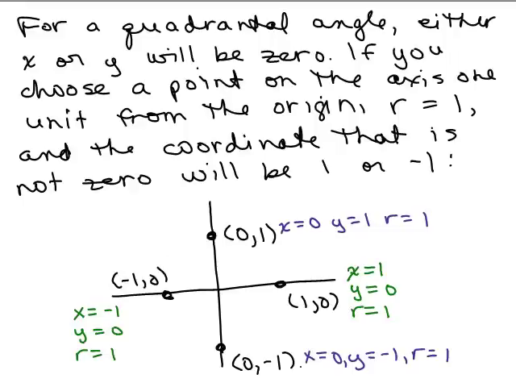It so happens that the sine and cosine are always defined. You'll either have 0, 1, or -1 for those solutions because it's always going to be a number over 1, right? You'll either have a 0 over 1 or a 1 over 1, for instance, up here at 90 degrees. Let's say you were doing 180 degrees, you would have either -1 over 1 or 0 over 1. So it's defined. You'll either get 0, 1, or -1 for the sine or the cosine of all of these quadrantal angles. But for the tangent, the cosecant, the secant, and the cotangent, sometimes it'll be undefined, sometimes it'll be 0, sometimes it'll be 1, and sometimes it'll be -1.